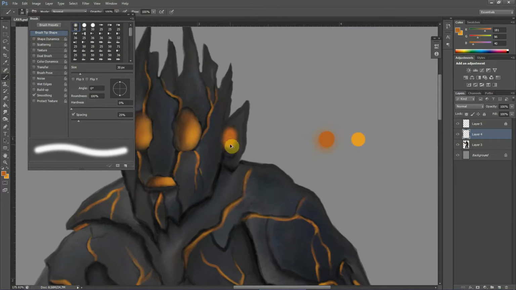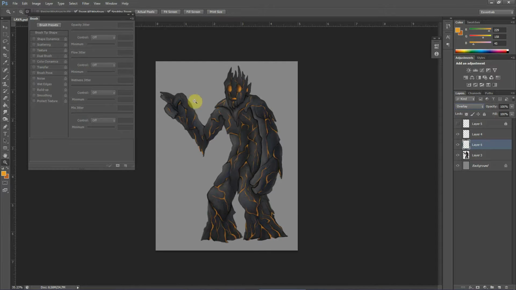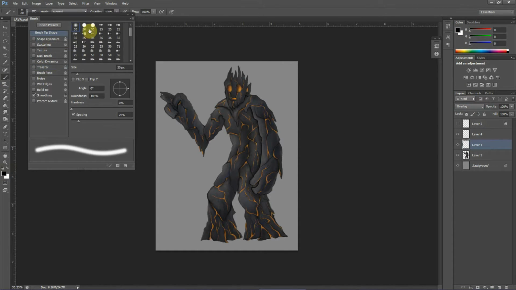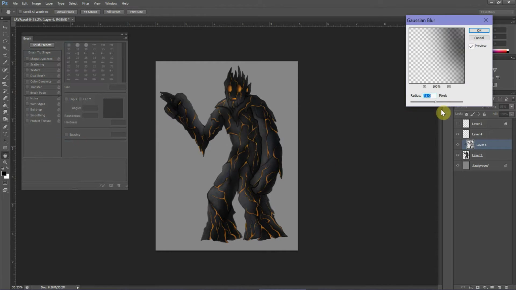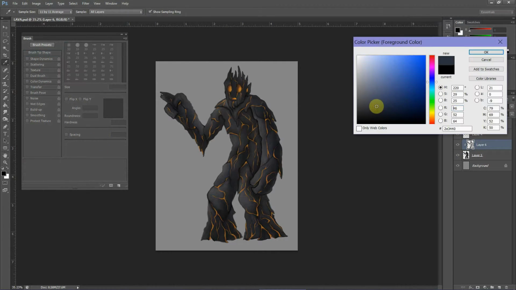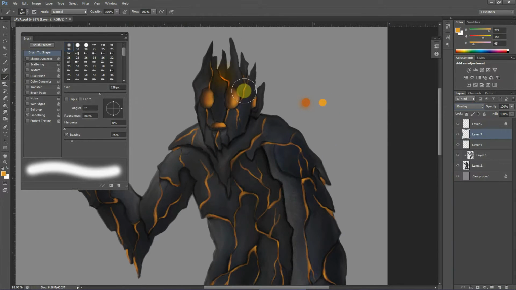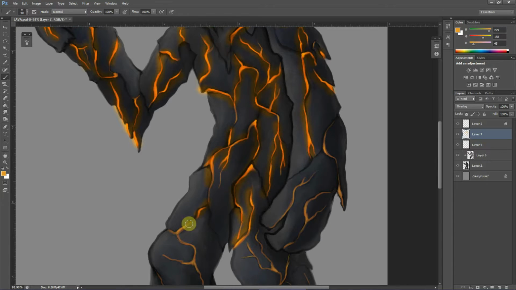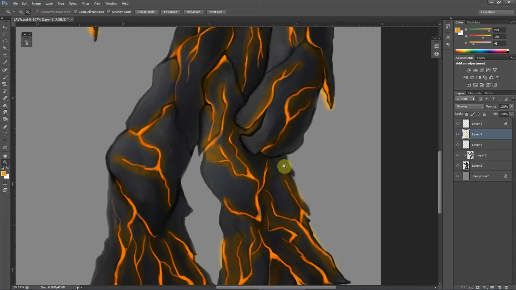Now I'm giving a similar color to the ear of the creature. This is how it looks with lava flowing through his body. Now on a different layer in overlay mode, I gave black shades and just blurred it. I gave this shade to add more depth, and I reduced the opacity so that it doesn't look too dark. After that, I added another layer with overlay mode and I'm brushing the yellow color that I used for the lava on top of the cracks where the lava is seen, so that it will look more lively and bright.